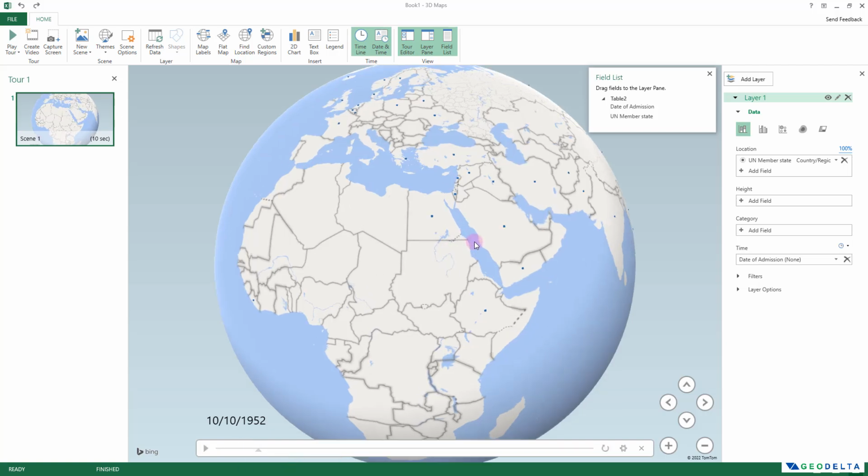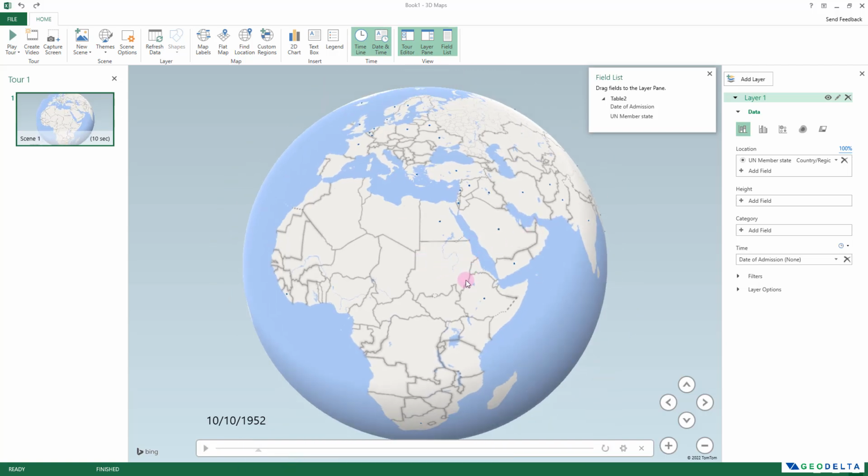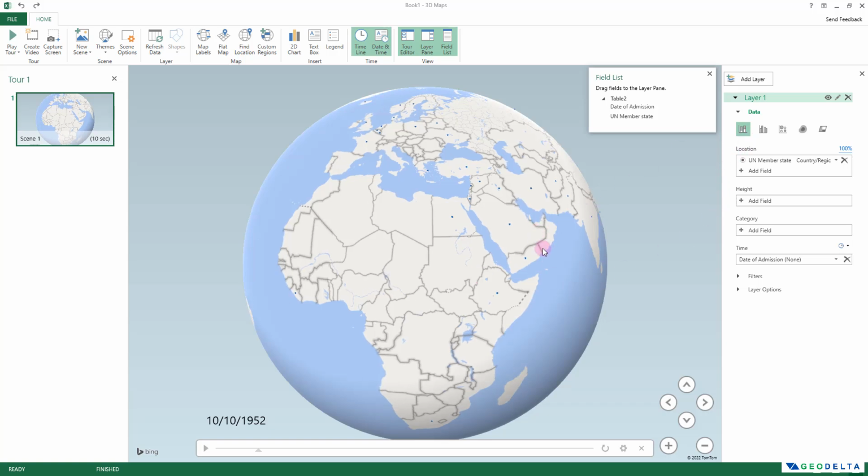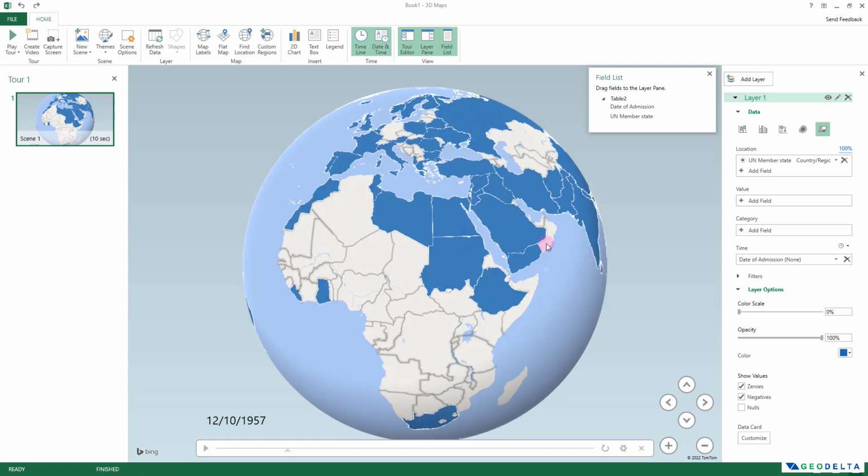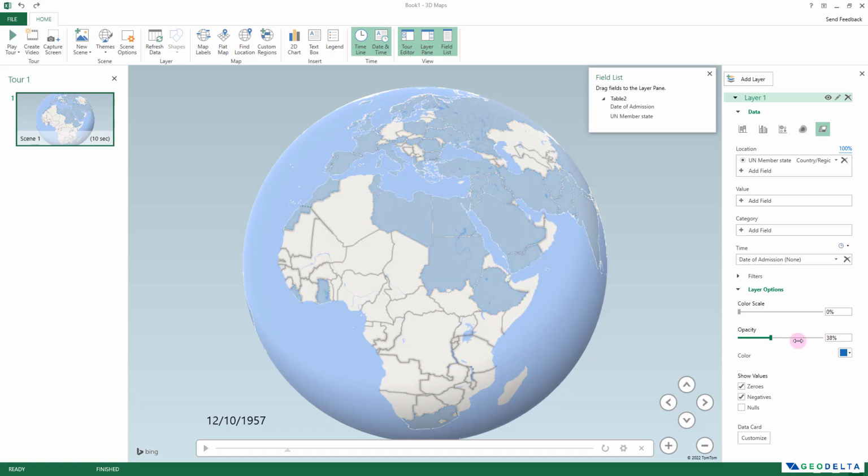Now you have a choice to make regarding the type of chart that you would like to display. Having a stacked column type of chart also does work, as long as you increase the size just a little bit so that you will be clearly able to see which country got added to the United Nations as we move this timeline forward. However, I think that for this particular example, it would be much more convenient if we use this regional visualization, so that we would be able to see exactly which country got added to the United Nations without having to notice a tiny dot. You also can make other changes as you wish. For example, if you would like to decrease the opacity, you can do that as well.